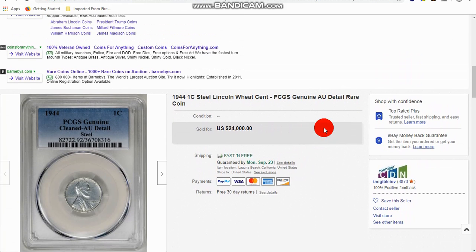I don't care who you don't trust. You're either going to go to a legitimate dealer, fly to PCGS or NGC, or drive or do whatever it takes to get to a big coin show, and stand there and watch them grade this coin and authenticate it right in front of you, if that's what you have to do, if you don't trust mailing it off and submitting it to PCGS or NGC.